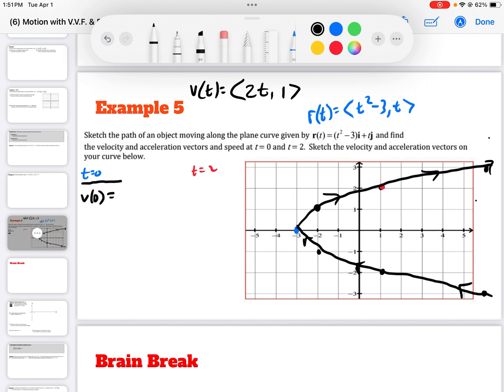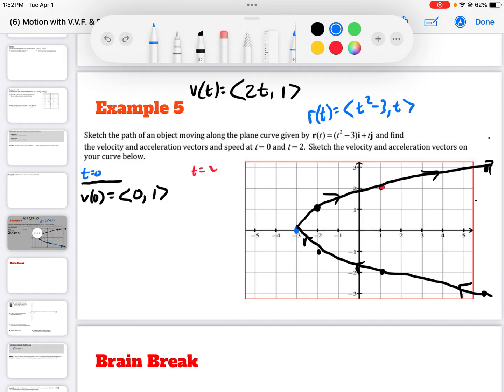Okay, when time is 0, the velocity at 0 would be 0, 1. So the velocity vector, the way it's moving when time is 0, look at that point, the blue point. As it's moving along this path, at that moment right there, the x component is not moving left or right at all. But the y component is getting bigger. So it looks like the x is going to the left. At that moment, it starts going to the right. So it looks like the x is changing direction at that point.